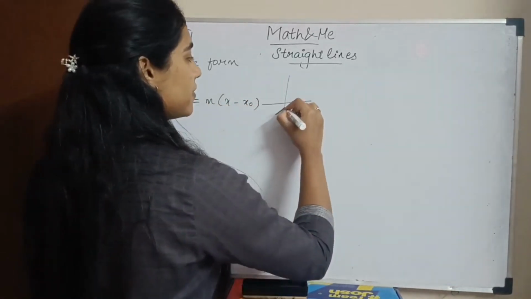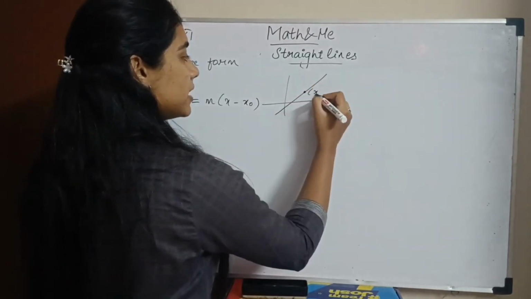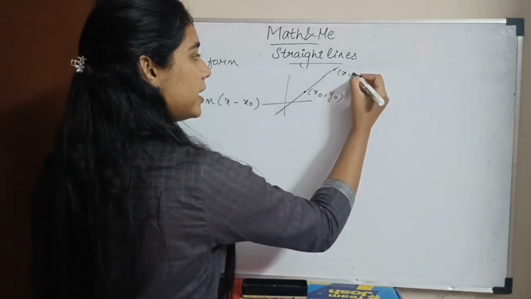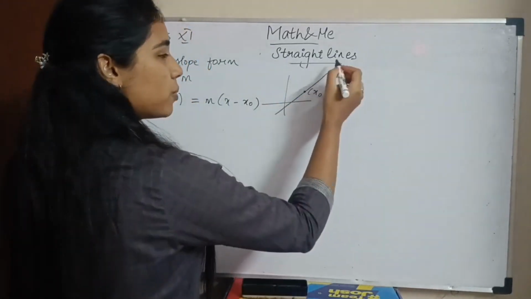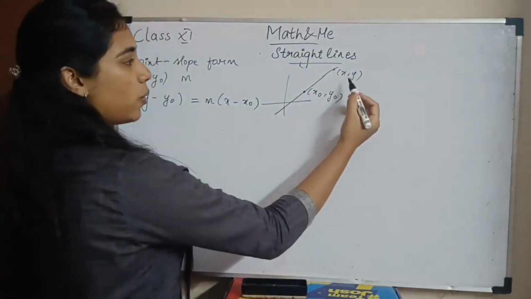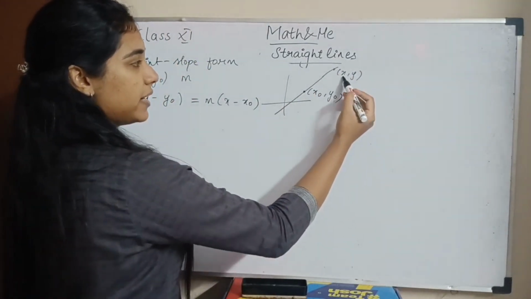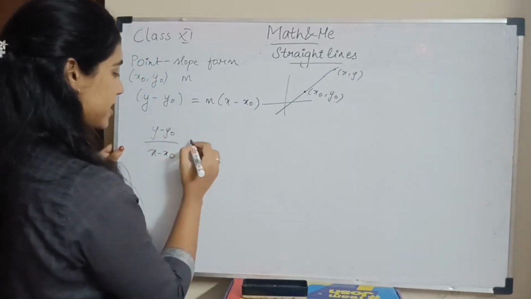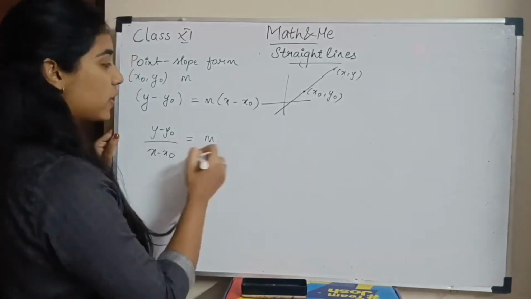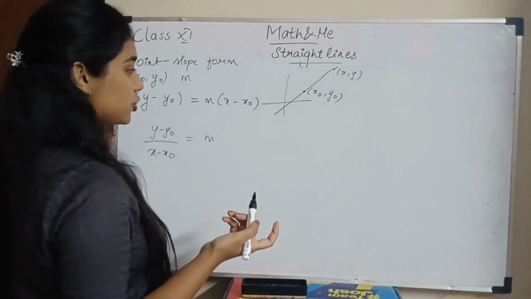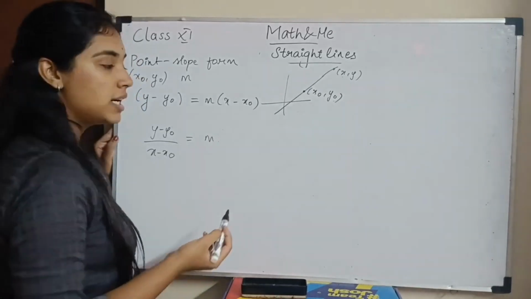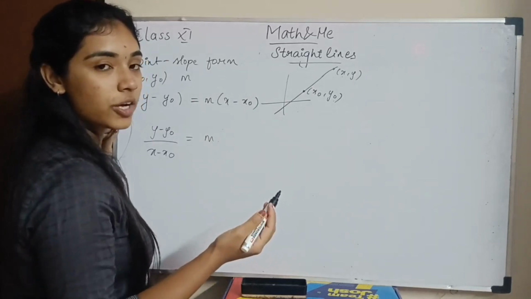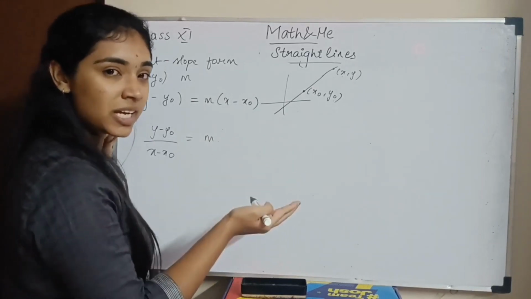So for example, when you have a line and the point x0, y0 lies here, and there is some point x comma y on the same line, and the particular slope of this line is m. So what do you have? y2 minus y1 divided by x2 minus x1 is the given slope. So that is where you get the equation from. Okay. So I am writing down the proof for this particular equation. From the next equations, I will just be giving you what the form is and what the equation holds for. We will be solving some similar exercises immediately after the formulas.